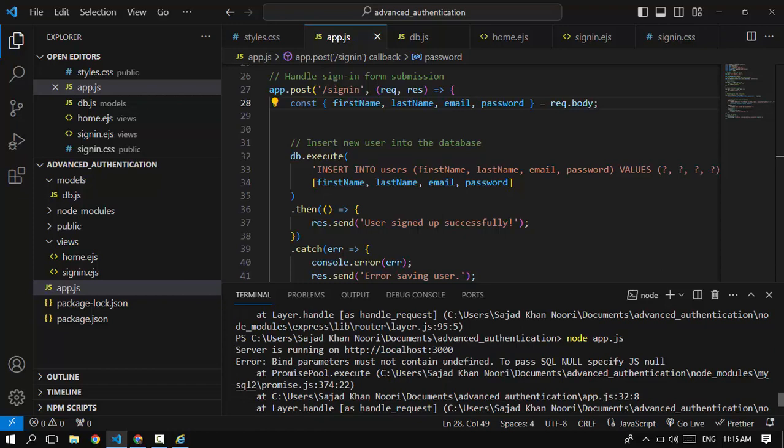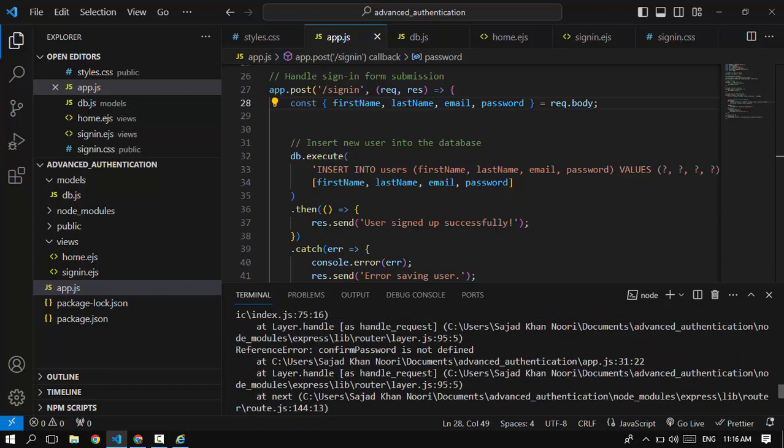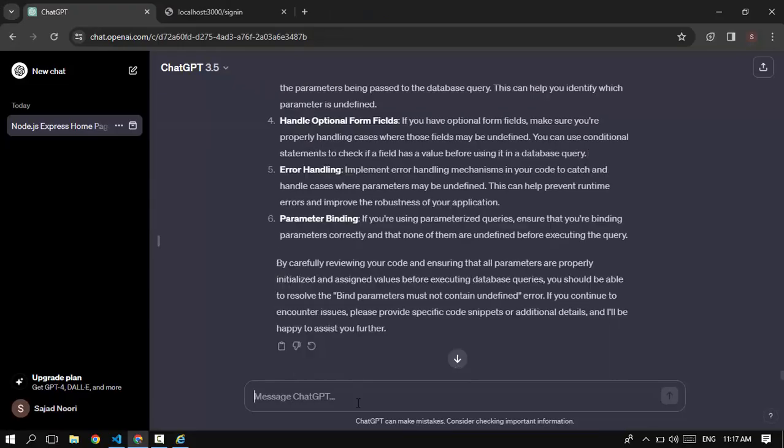So I went to ChatGPT, and I asked: I want you to update my database and also store confirmation password.